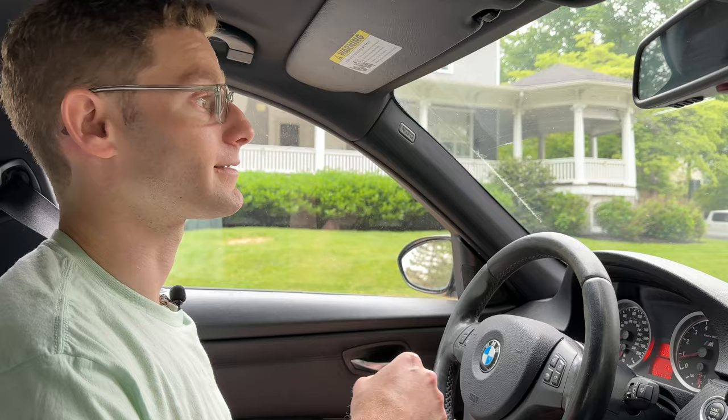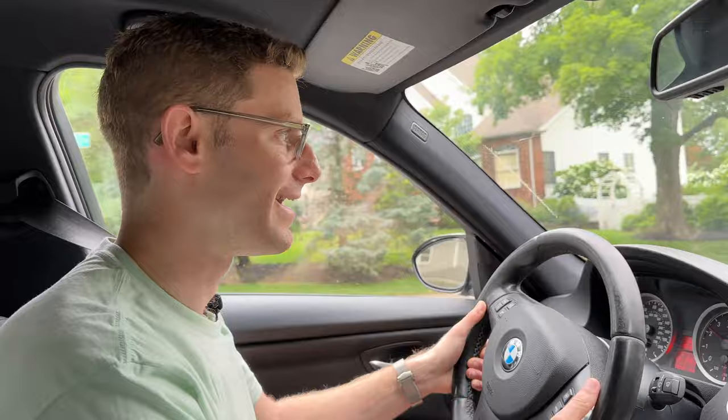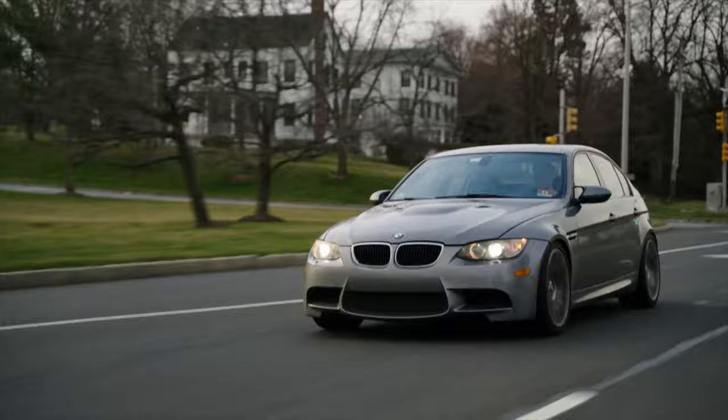A couple weeks ago there was some ice and a little bit of sleet. Unfortunately I didn't have my camera on me, but these tires were handling really, really well. I was super impressed. Something else that is really interesting about this tire is how it performs when you really get on it, which we'll do right now. I mean, it just can grip.